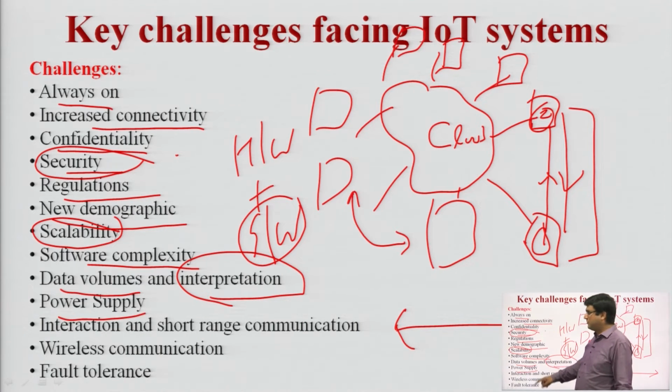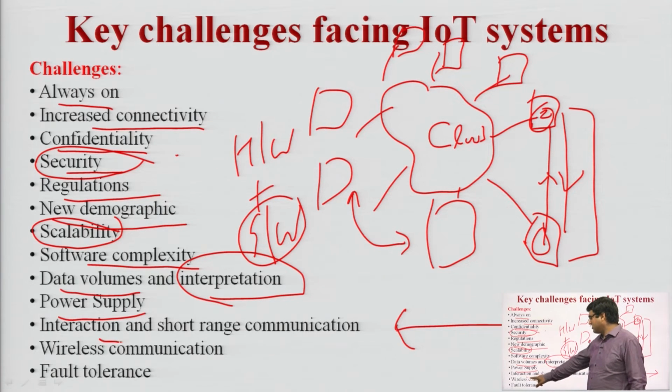Power supply, there should be a 24 hours power supply to the system. For example, in a smart irrigation system, you are using sensors to collect the data. These sensors can be activated by using the power supply. You need a 24 hours power supply to activate the devices that have been deployed in an IoT based system.